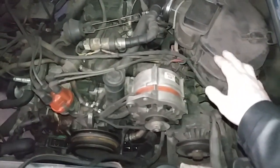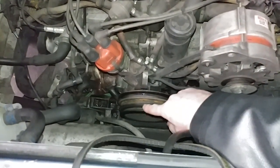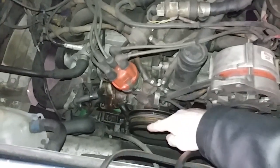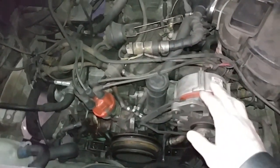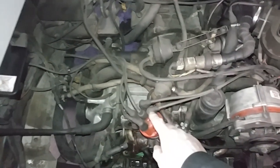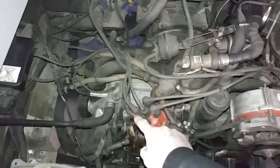Once that's done on number 1, you then continue to rotate the engine half a turn counterclockwise. What I like to do is make a white mark right along the edge of the pulley, and then I rotate the engine until the white mark is at the bottom, at 6 o'clock. So this is 12 o'clock, that's 6 o'clock. Every half turn there's a cylinder that's on top dead center that's firing. The firing order is 1, 4, 3, 2. So if you go in reverse order, it'll be 1, 2, 3, 4.